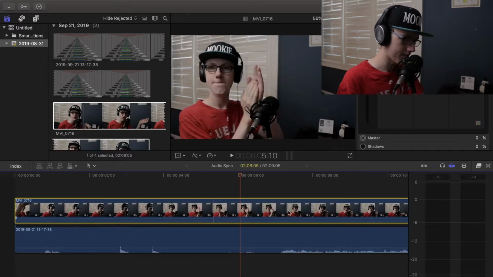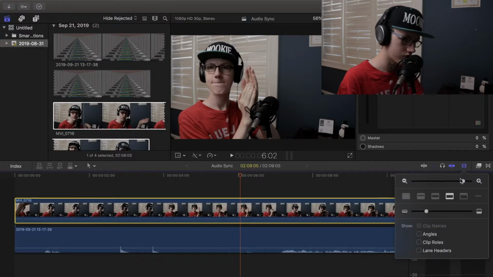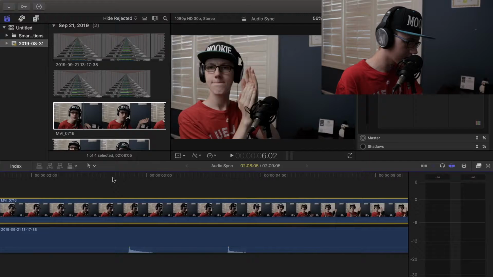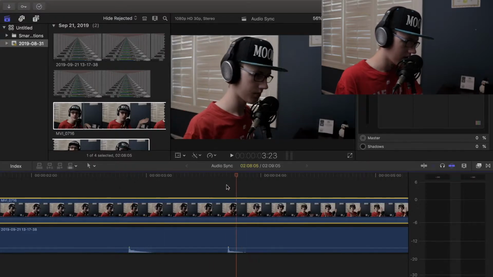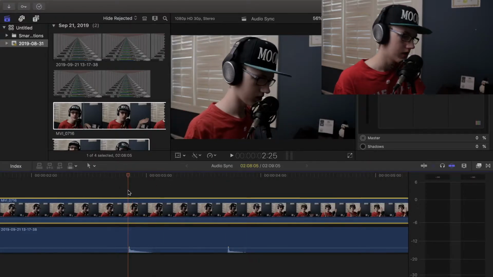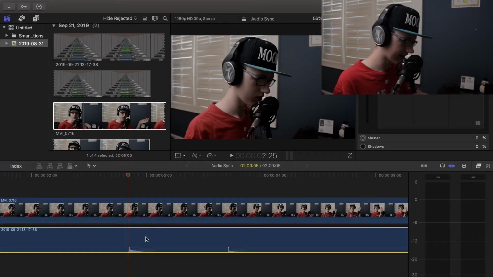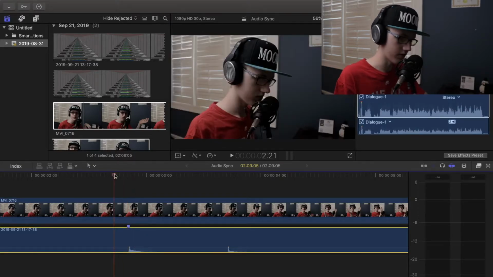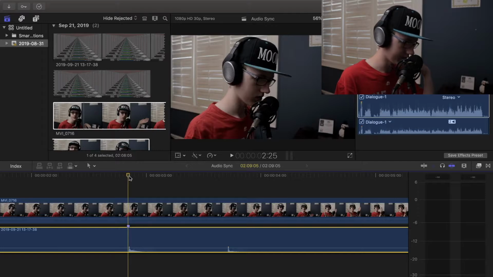Or if you're using a mouse, you can just go over here and drag the slider to zoom in and out. As you can see, this is clearly where the audio peaks for the clap. So what we're going to want to do is we're going to want to select the audio, and we're going to push M to put a small blue marker there. So that's where we know the first clap is.